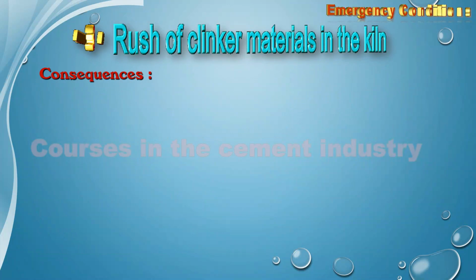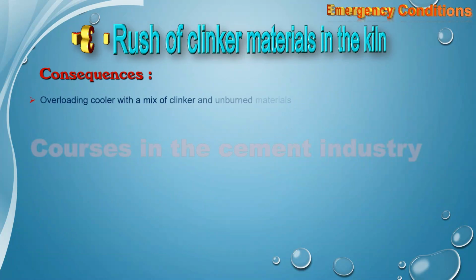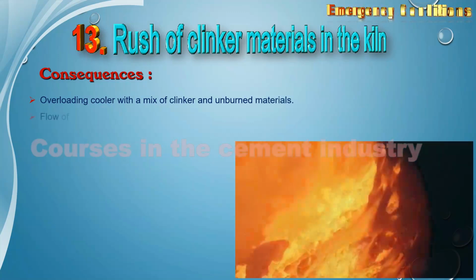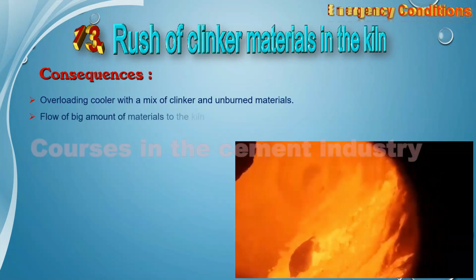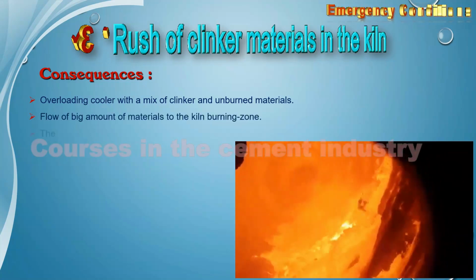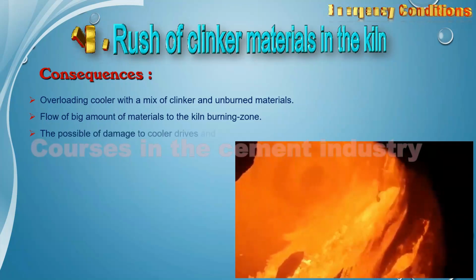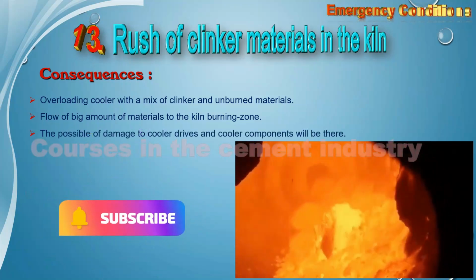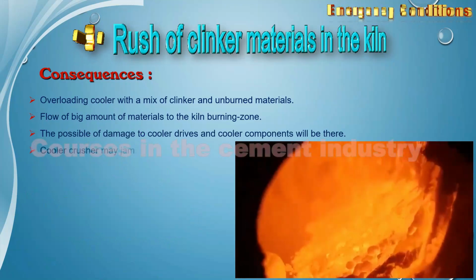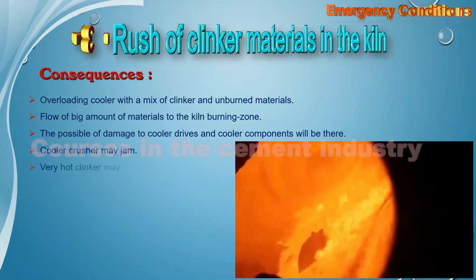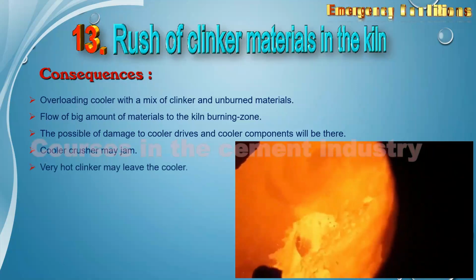Consequences. 1. Overloading the cooler with a mix of clinker and unburned materials. 2. Flow of a big amount of materials to the kiln burning zone. 3. The possibility of damage to cooler drives and cooler components. 4. The cooler crusher may jam. 5. Very hot clinker may leave the cooler.